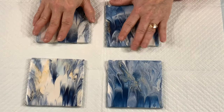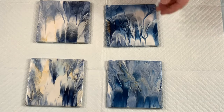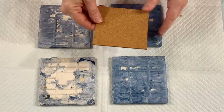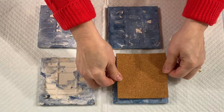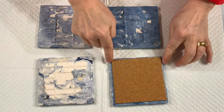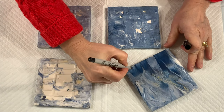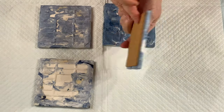So here they are — all dried. I just took a couple from both sets. What I do next, and why I painted the back, is I put on a cork backing. This is the cork backing right here and it has a sticky side, so I just peel off that and put it on. Now you can see it's nice and neat on the back. And I do that for all of them. Once that's done, all I do is sign them all. And there you go — signed. Looks really pretty and ready to use.